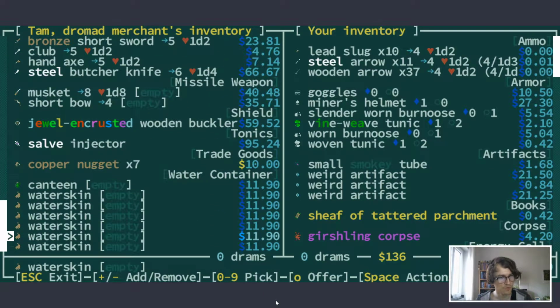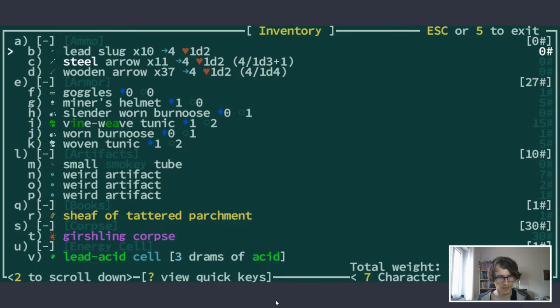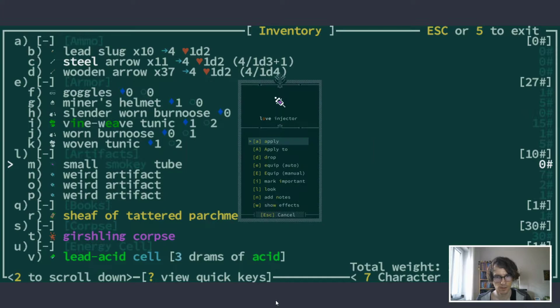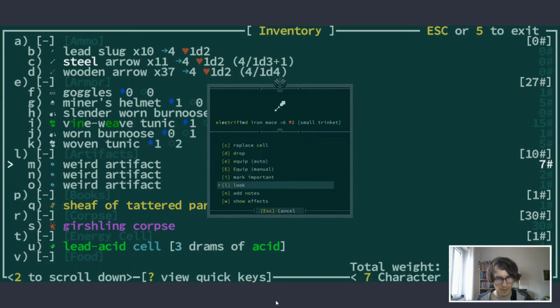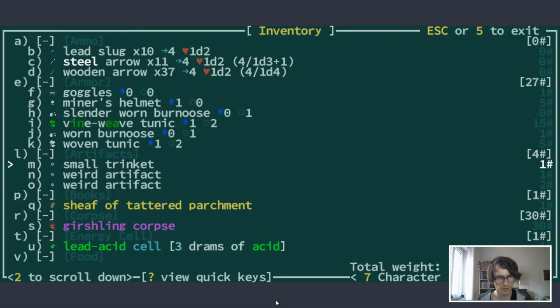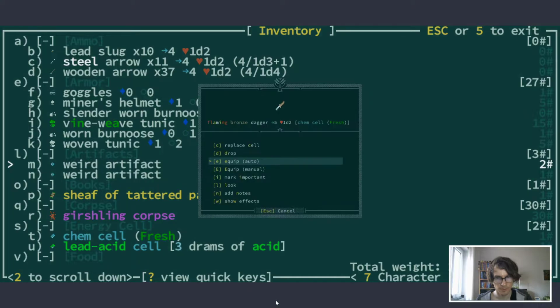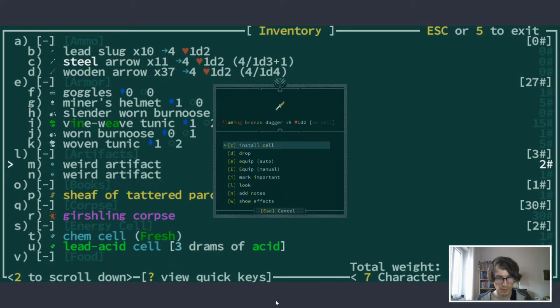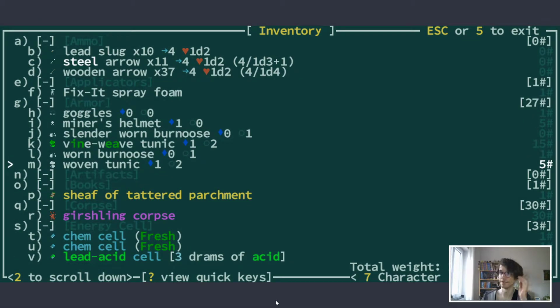Okay, what do we have? Salve injector. We have a bunch of weird artifacts, actually. That's a love injector, okay. Electrified iron mace. We're going to take out that cell. Oh, we can just sell that. That's a chem cell, good. Flaming bronze dagger, also with a chem cell in it. So we're going to take that one out. And that's the fix-it spray foam.